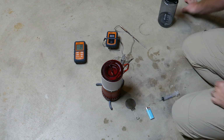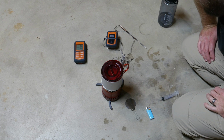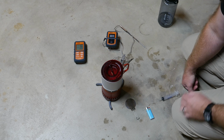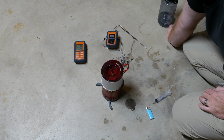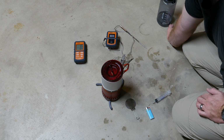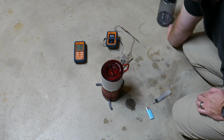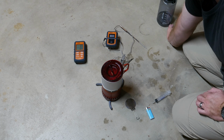Burning good here. Once again, this is on 15 milliliters of alcohol, so approximately half of a fluid ounce. If you do anything with ethanol, this is denatured alcohol, marine stove fuel technically. So if you do anything with alcohol stoves and fluid ounces, you know that fluid ounces are not actually ounces. 1 fluid ounce of alcohol, I want to say it's like 0.8 something ounces by weight. So it is not a 1-to-1 mapping.